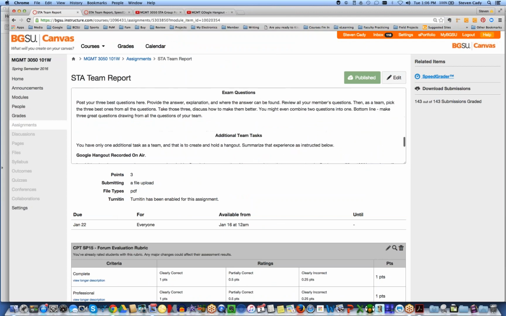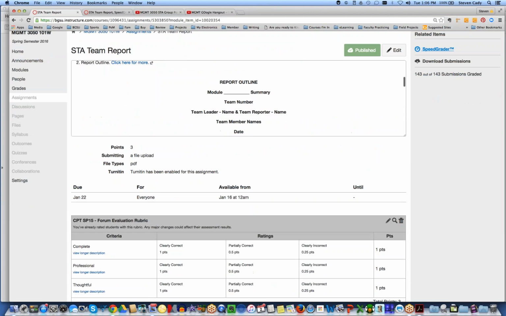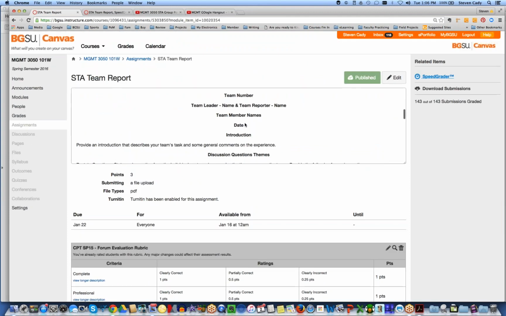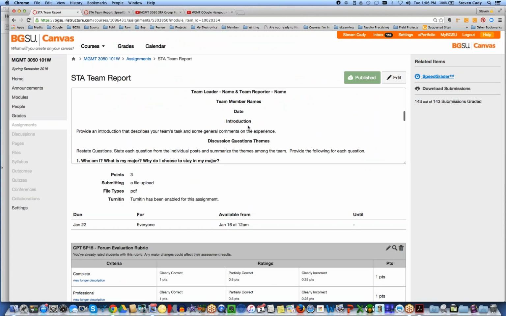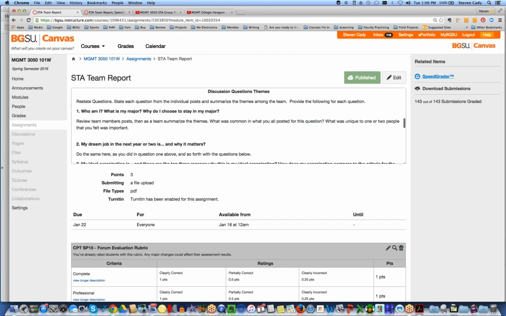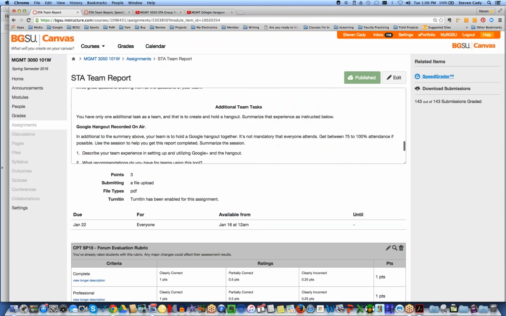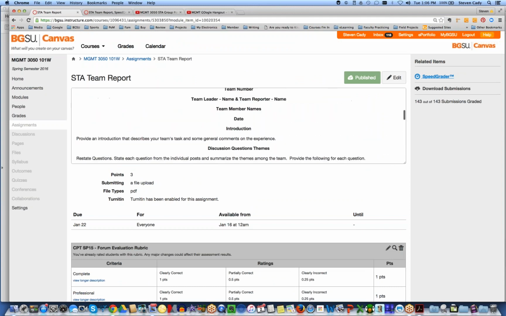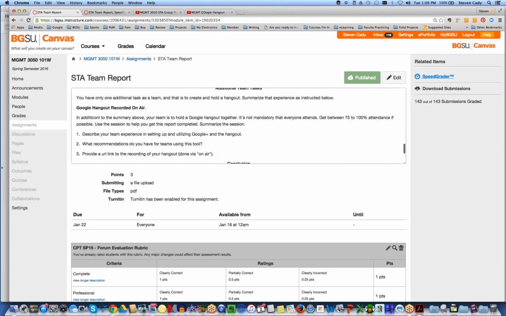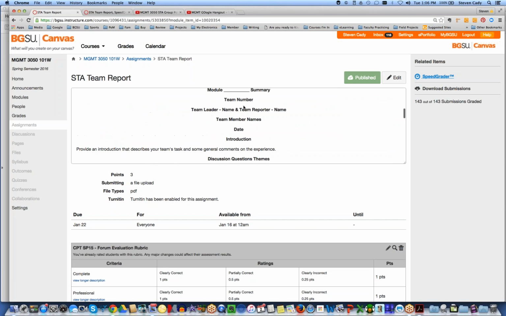I think it's important to follow this: having the proper header bolded, having an introductory paragraph, going into discussion questions, bolding each question, and then providing your answer. Then you center the key sections, which are discussion questions, exam questions, additional team tasks, and conclusion, and you have your introduction at the top.